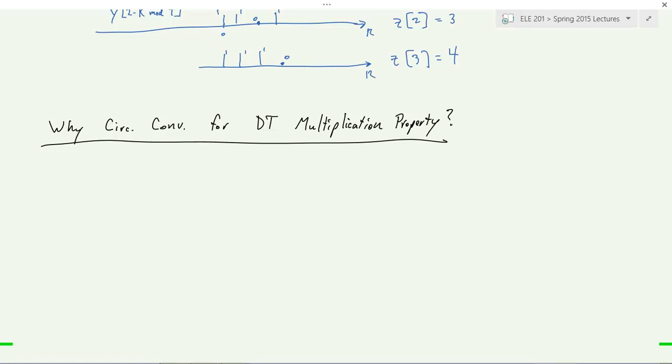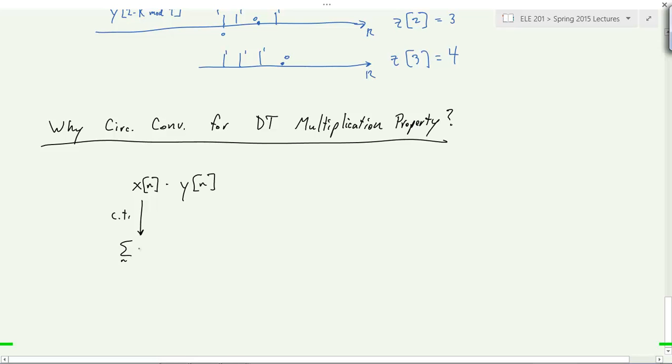Okay, but remember that we can take any discrete time signals, so let's say we have a product of two discrete time signals. We can always interpret these as continuous time signals by saying this is a sum of delta functions, and the delta functions are each scaled by the values of this discrete time signal. So this is like our continuous time version of a discrete time signal. It's just delta functions instead of a sequence of numbers.